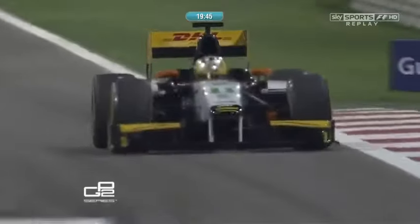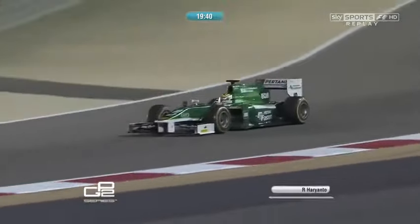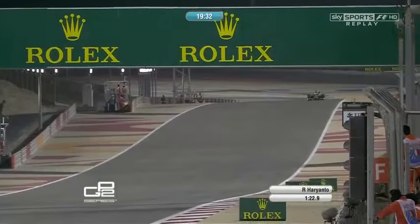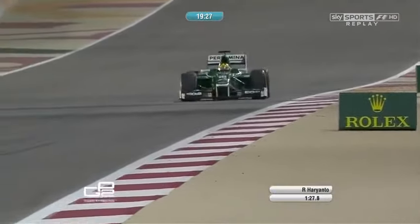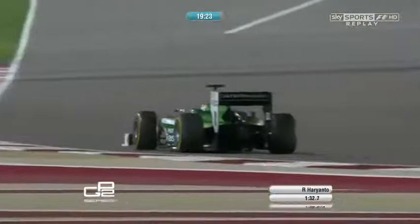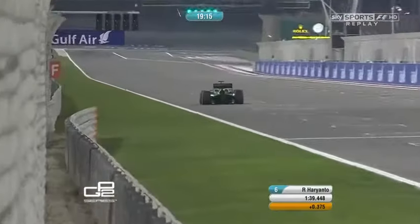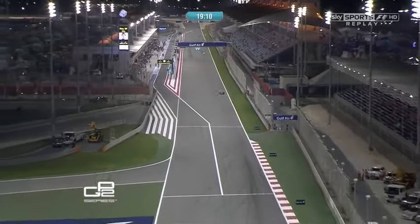It is Abt from Evans, from Vandoorne, Nasr 4th, Palmer 5th, then Leal, Riquelme, Marcello is 8th, Rossi is 9th, and Coletti is P10. What about Rio Haryanto, fastest over winter testing, for the Caterham team? And on this lap, Rio Haryanto, personal best sector 1, personal best sector 2, each one a 10th down from Daniel Abt. Should move him up the order though. Over the line for Haryanto in 6th place, 139.448.